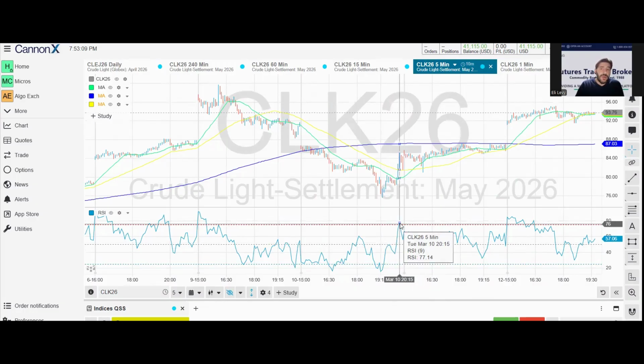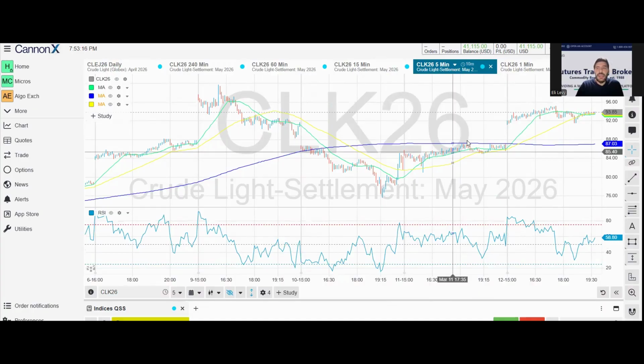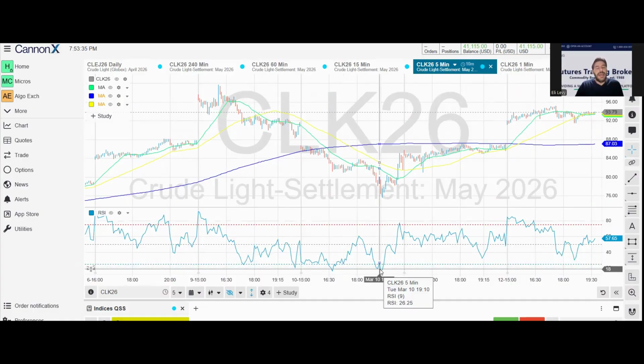And then they reached overbought territory. I remember I took some profit, came back down, decided to get back in again, took profit again. Unfortunately, I didn't hold it for the gap up because I had to use it as some sort of leverage against the short in the ES. So I ended up missing this, but I did catch a bottom, okay? And the RSI helped me understand whether I need to exit that trade or whether I'm okay and I have some breathing room. Did I catch a low point or not?